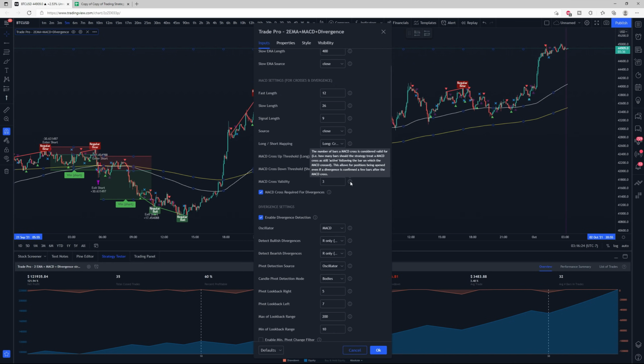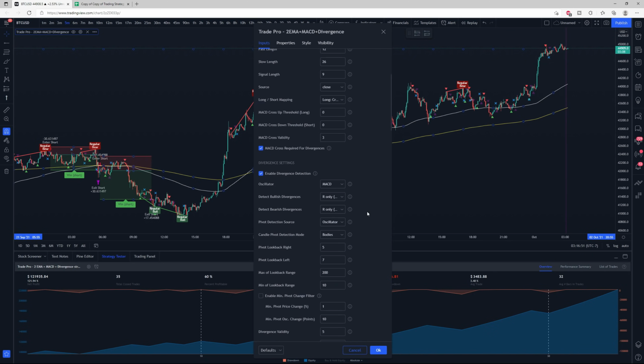So in the original highest profiting strategy, the entries are based on the MACD cross, but with this script, the script is detecting the divergences sometimes later than the MACD cross. So you can choose how long the strategy should still allow an entry after a MACD cross, because sometimes the pivots aren't detected in time for the MACD cross, and I have it set to 3.